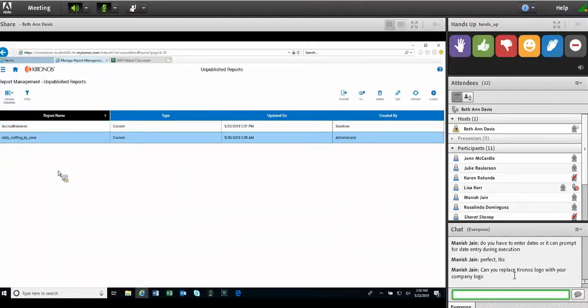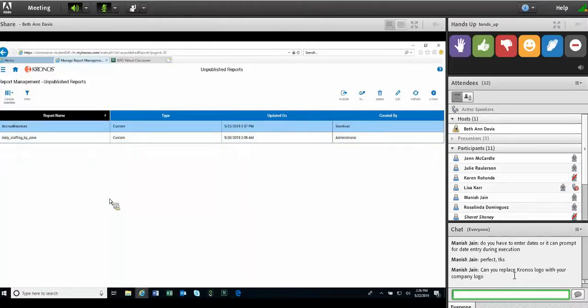Now when you come back in here, you're only going to see daily staffing by zone because this is a static page. Mine has already been refreshed, which is why my report is showing up there. You will only see this one now. What you have to do is click the refresh icon in the upper right corner. And with refresh, it'll take a look again, and it should now show you the new report that you have just created. Your name will be a little bit better than mine. I think you'll say accrual balances by employee. Mine does not, but that's okay.